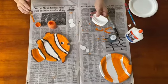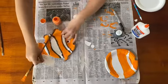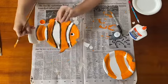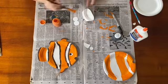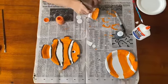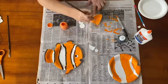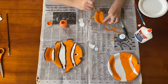So the tail needs to be face up, I think is what you would call it. How you would normally eat off of a plate, you're going to put the piece that is smooth behind. Okay, so we're going to want that top piece to be orange. So kids, you can paint this nice and quickly, that nice orange. And once you've got that set, we're going to let that piece dry as well.